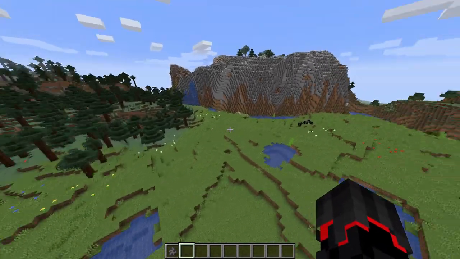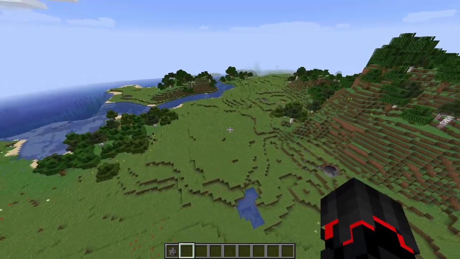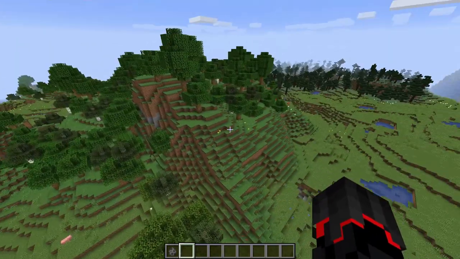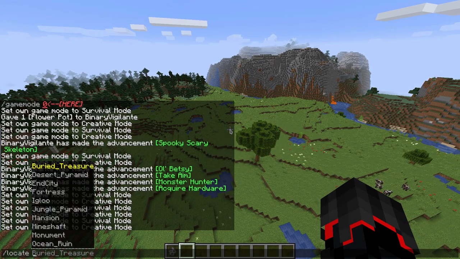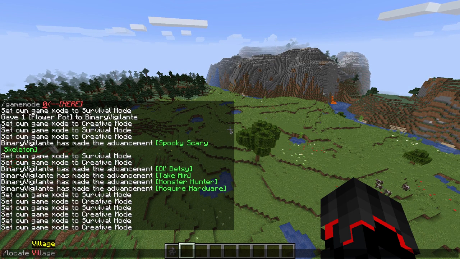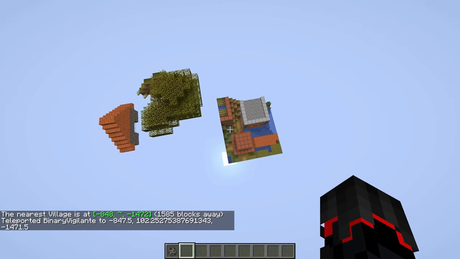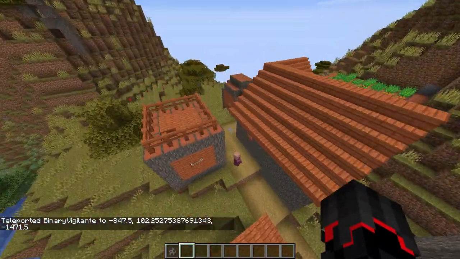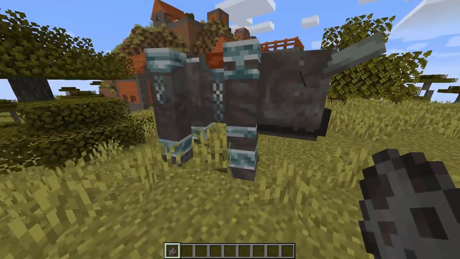Let's see him take on a village real quick. Normally I would defend the village, but currently, unfortunately, I need a village for demonstration purposes. And I believe we can do this. Locate village. And we just click on this, bam, and we should be teleported to a village. I guess it's the nearest one. Okay. So here we go. I'm very sorry, villagers. This is for science.